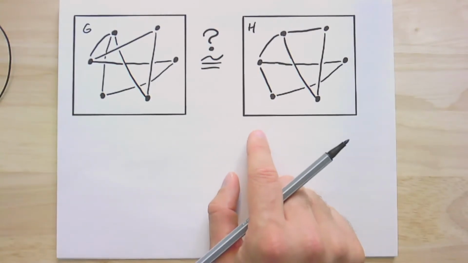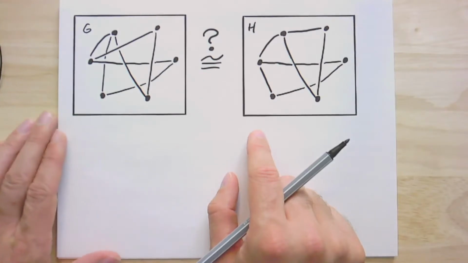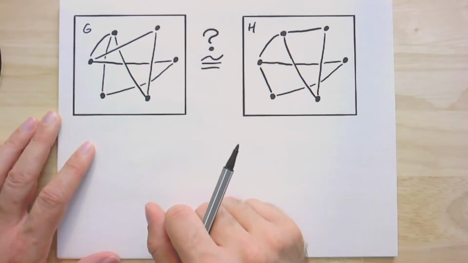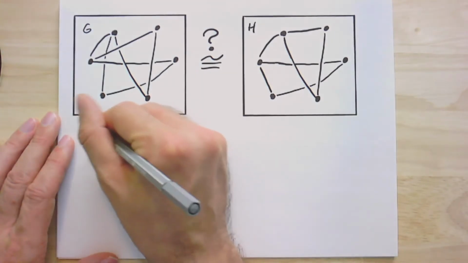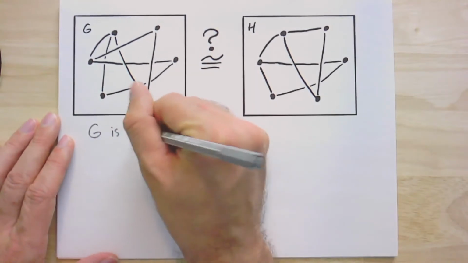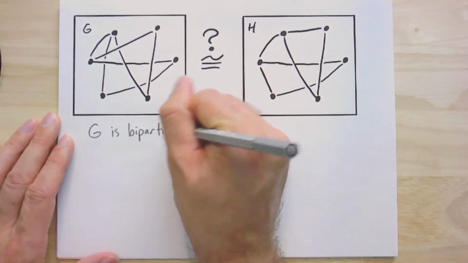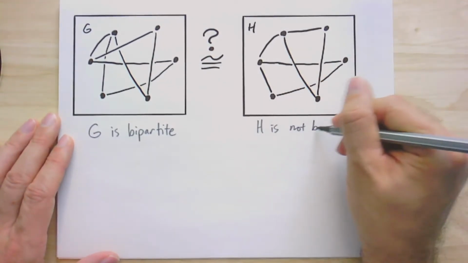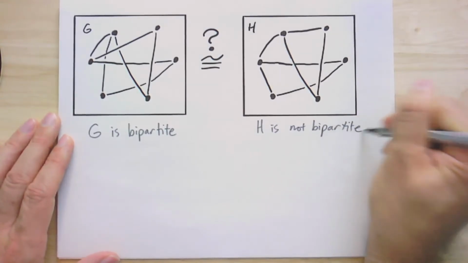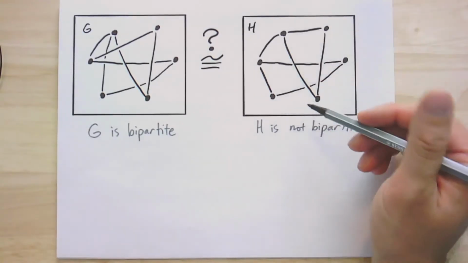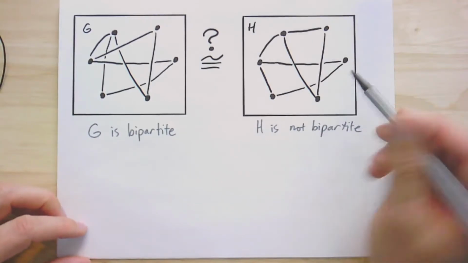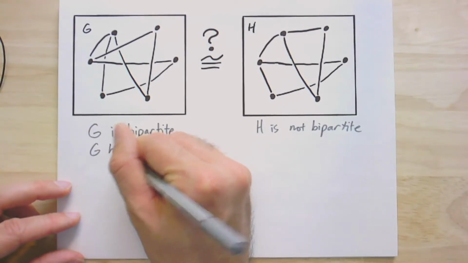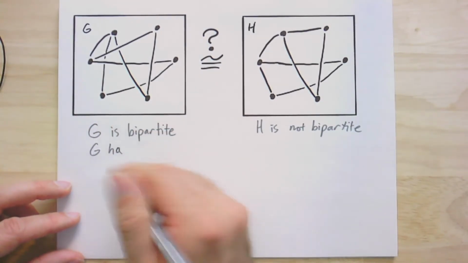So a couple possibilities that you might have come up with. One of them may be, if you still had our last couple lectures in mind, you might have noticed that G is bipartite. That's a property of the graph. And H is not bipartite. You can check that just by seeing that, well, it has odd cycles. And if you have a triangle, there's no way you can be bipartite. And so you might have also picked out this one, right? G has no triangles. Did you notice that? It must not have a triangle because it's bipartite.